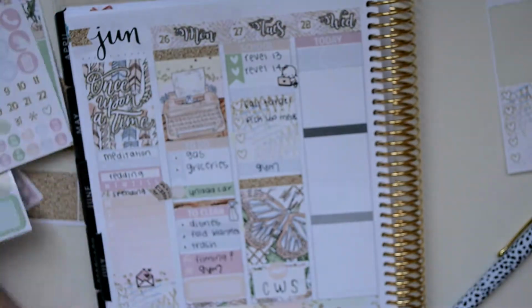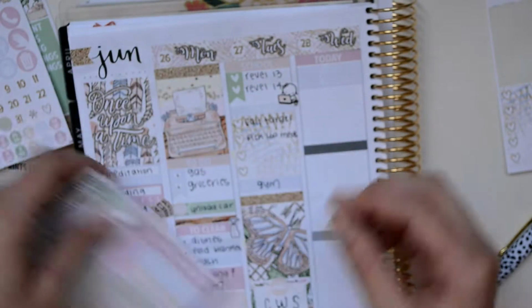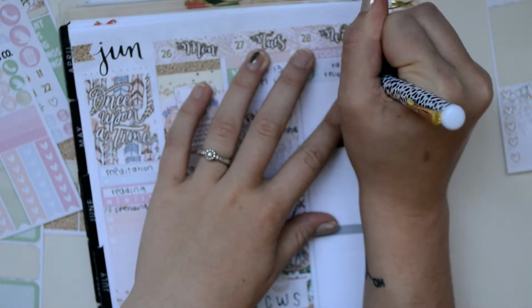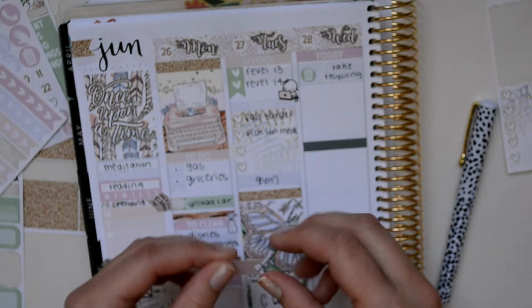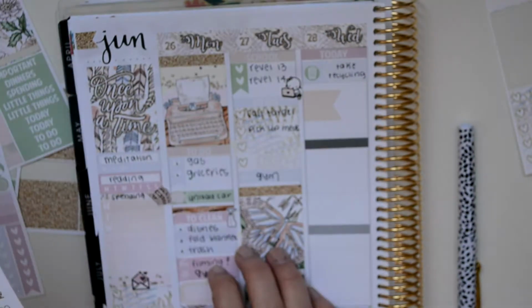So I start with the today header, and then I put down an appointment label to mark that I had to go take the recycling out. We don't have one at my apartment complex, so I have to take it to a facility, which is totally fine. And I chose to do the little trash icon in that as well to mark the recycling.